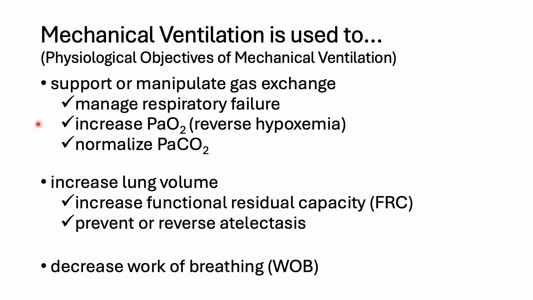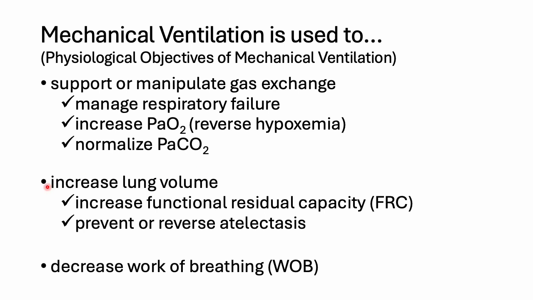Okay, three main things. First, it supports and manipulates gas exchange, which means it helps to manage respiratory failure, whether it's type 1 or type 2. Of course it helps with increasing PaO2 because mechanical ventilation can deliver supplementary oxygen, but also because of the pressures that it delivers, especially the PEEP, the positive baseline pressure, it helps to optimize oxygenation. And we can manipulate the machine to manipulate how much you breathe, and therefore helps to normalize PaCO2.